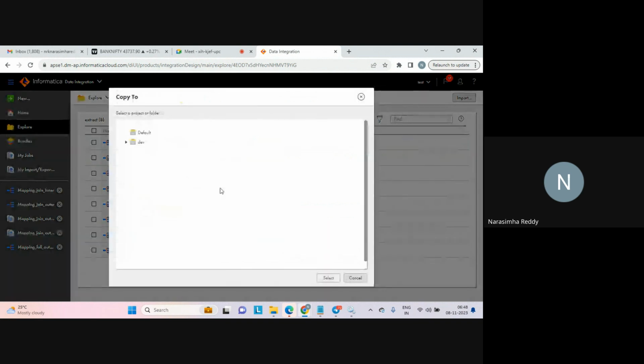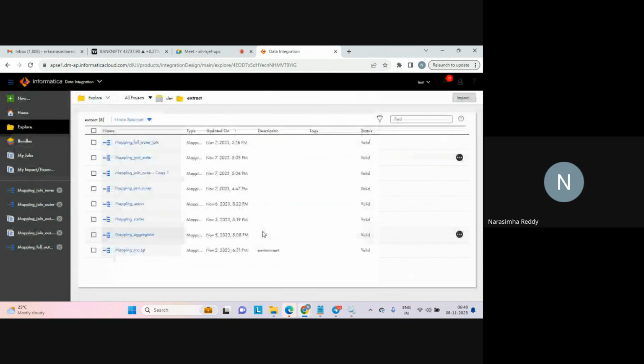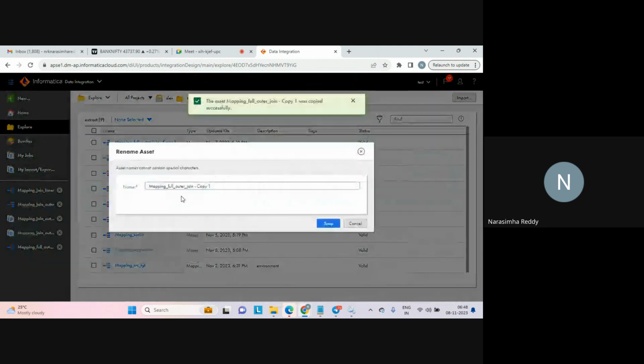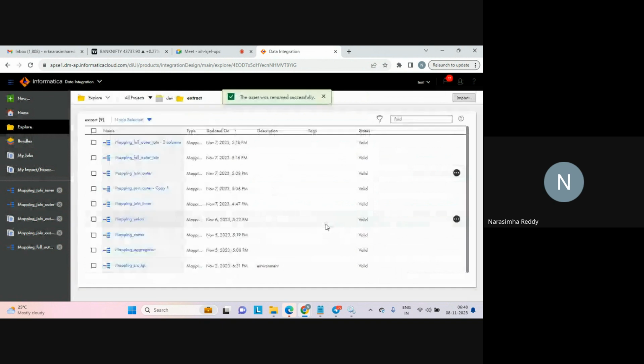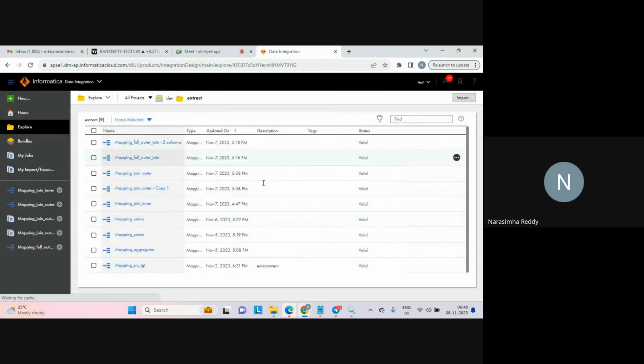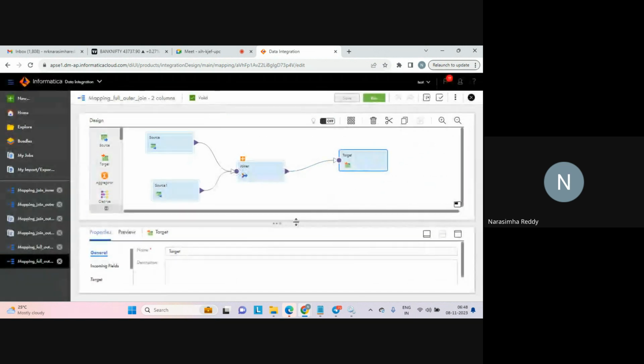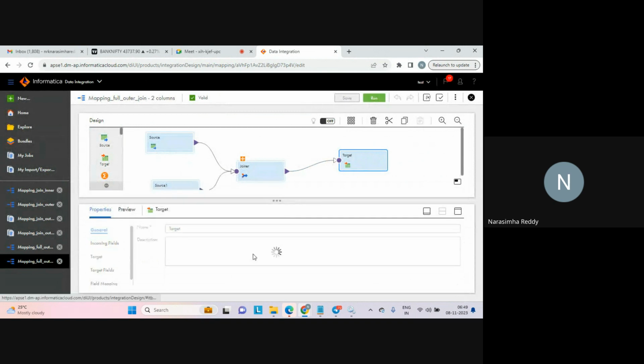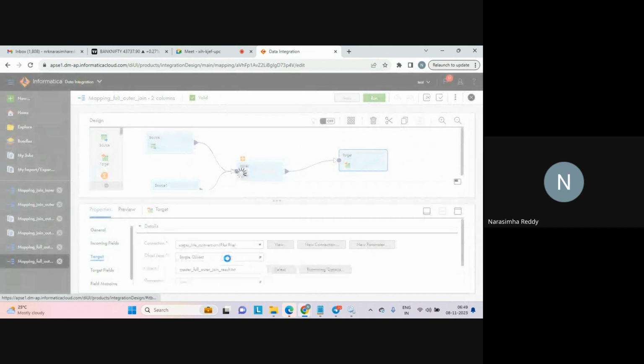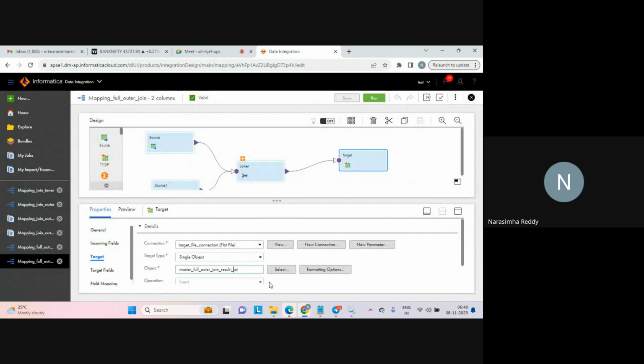Let's make a copy, where we are going to see adding a join condition with, let's say, 2 conditions or 2 columns.